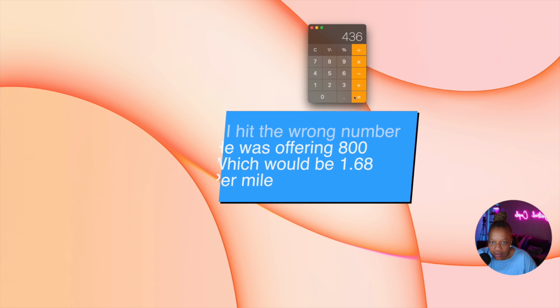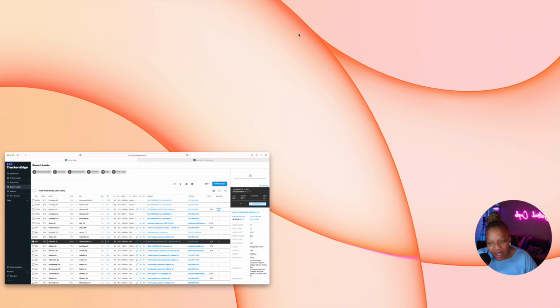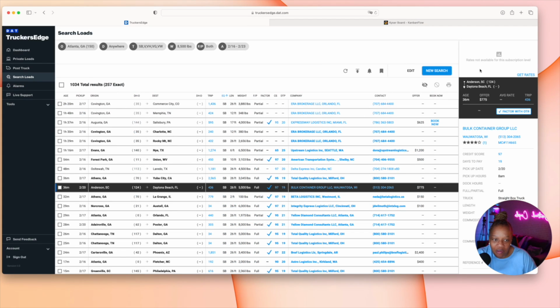I mean, he does have to unload. No, I couldn't touch that. I mean, I could do 8 tops. I mean, I cover it for between $750 and $800 every week. Let's see, 476. Yeah, that's only $1.83 a mile. Thank you anyway. No problem. Take care. All right, bye-bye.